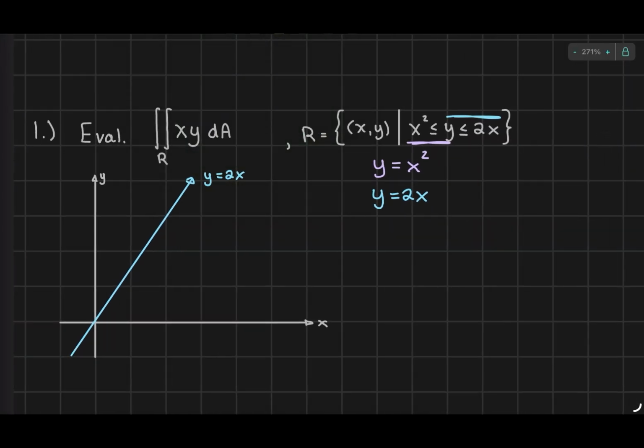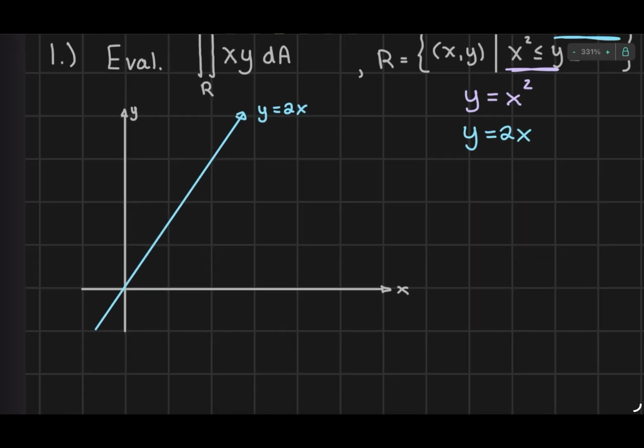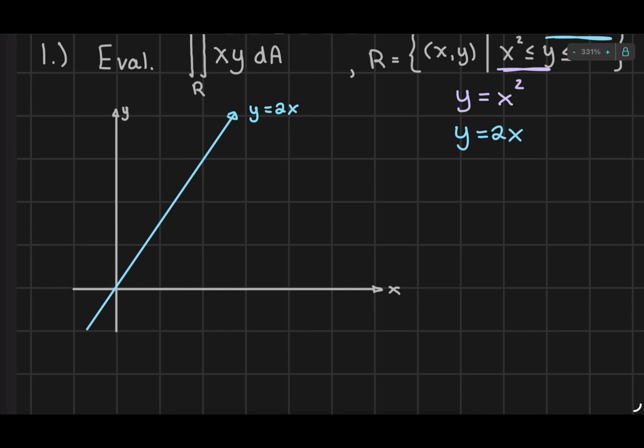And then our x squared region, well, what is that going to be? Y is equal to x squared. We know exactly what that looks like. I'm only going to draw the right half of it. Oops. There we go. I don't mind that. Y is equal to x squared there.